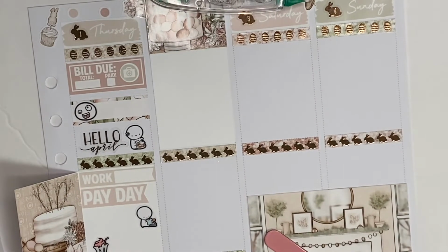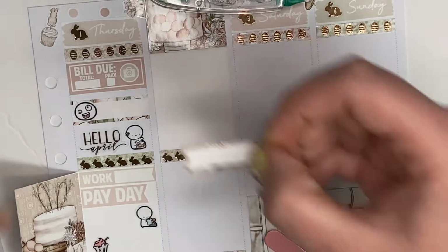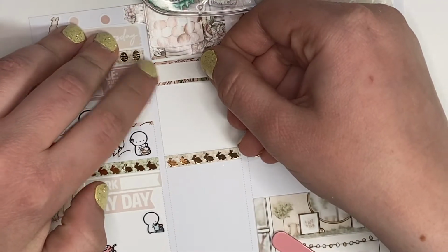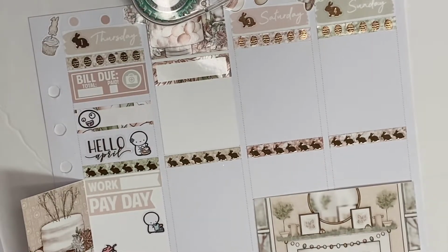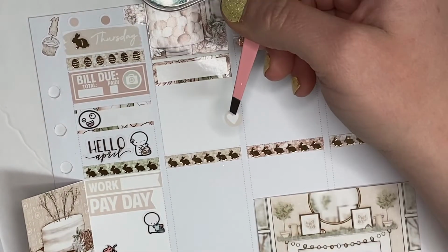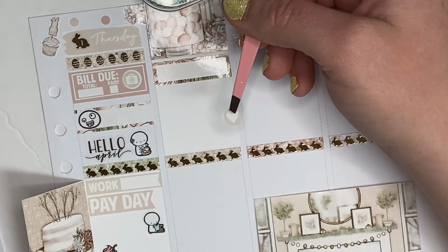Starting on Friday, I use a little heart icon from the kit to mark that it was Good Friday. I didn't have a script or anything for that, and I didn't know what character would be good for that either, so I just used a heart.